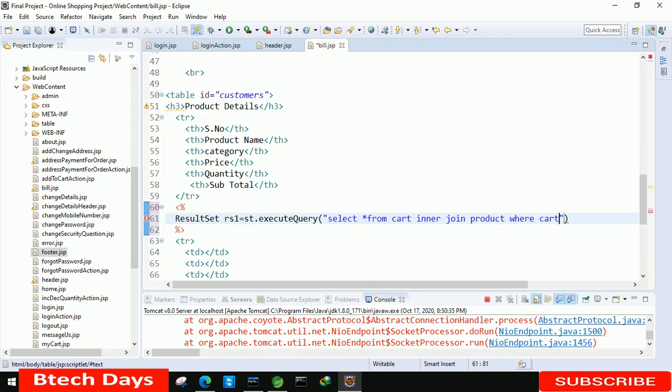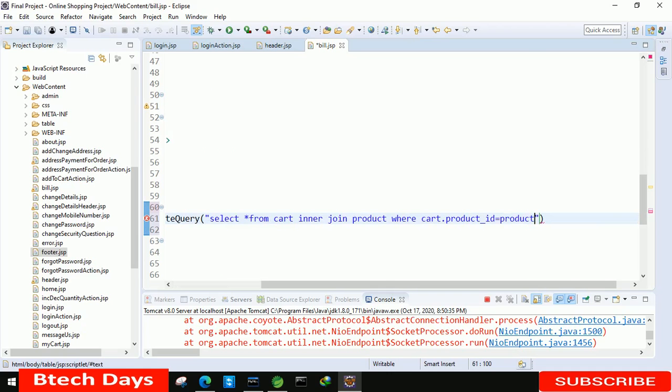cart.productID is equals to product.ID, and cart.email is equals to, in double quotes, plus email.